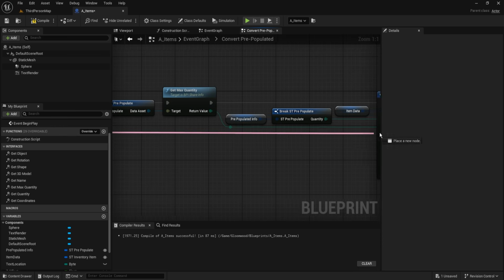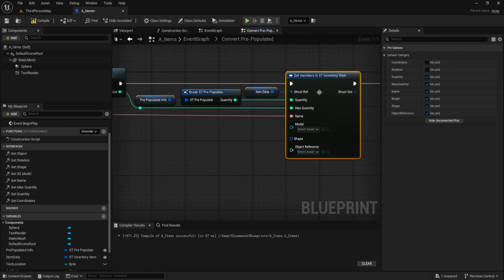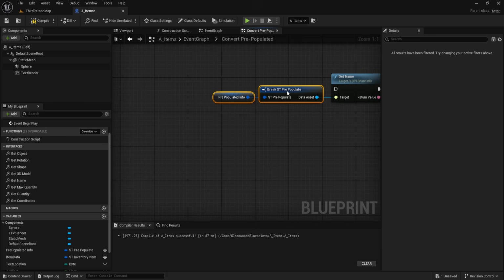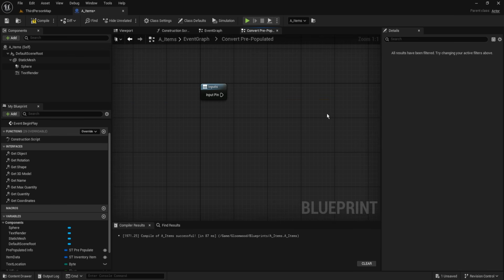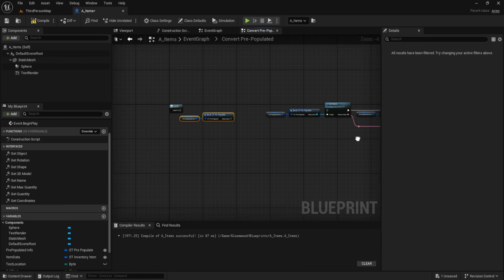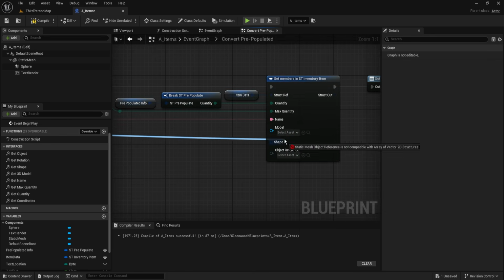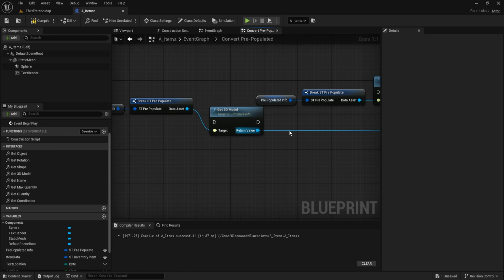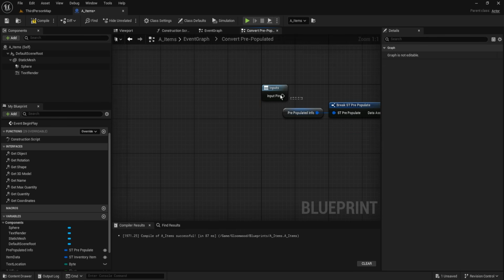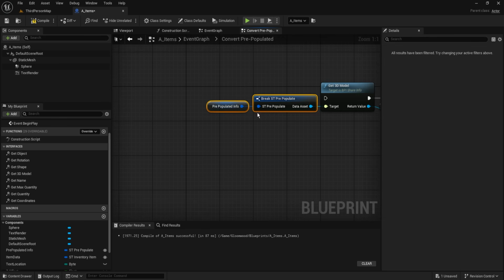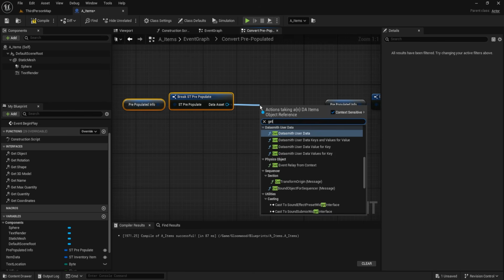Once again, reroute to make it more readable. Line this up with Q, and we can get the next one, which is going to be our model. So get 3D model, plug this in as well. Then paste again, get shape.